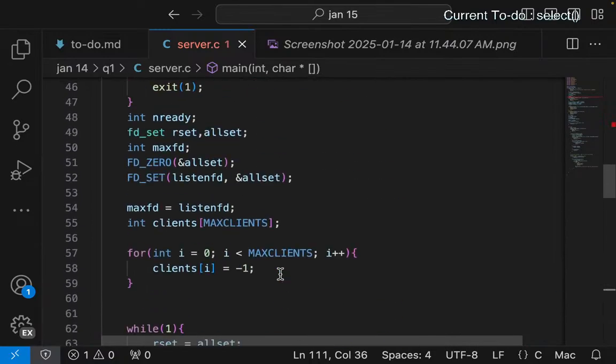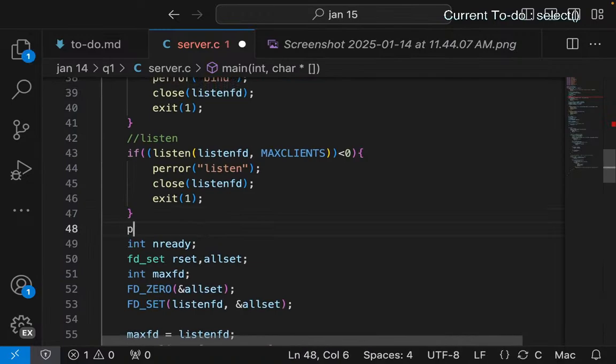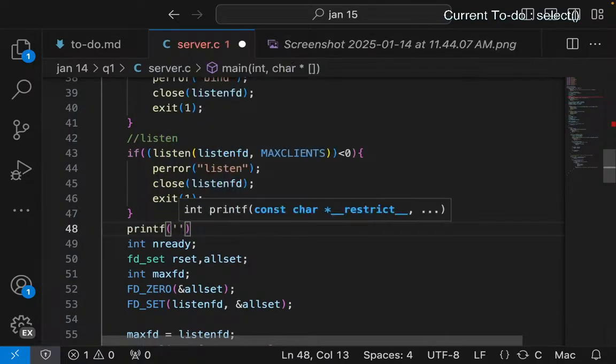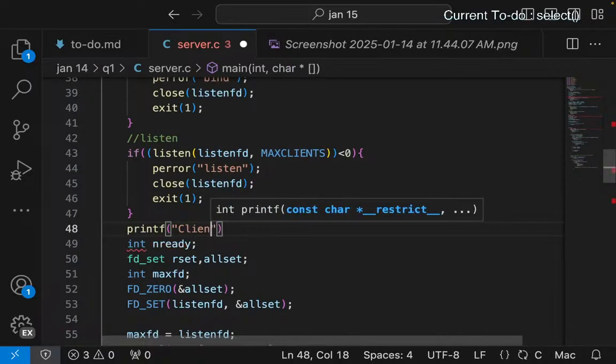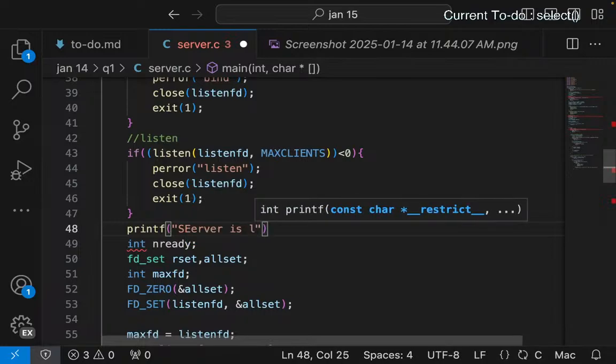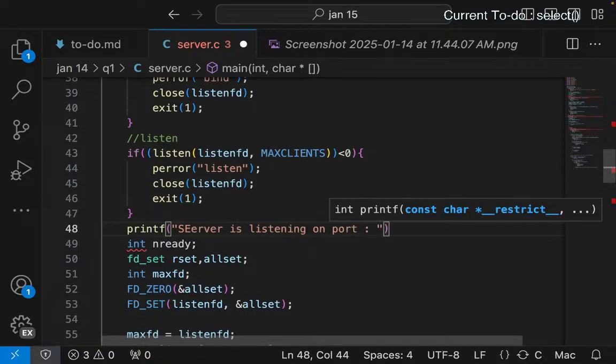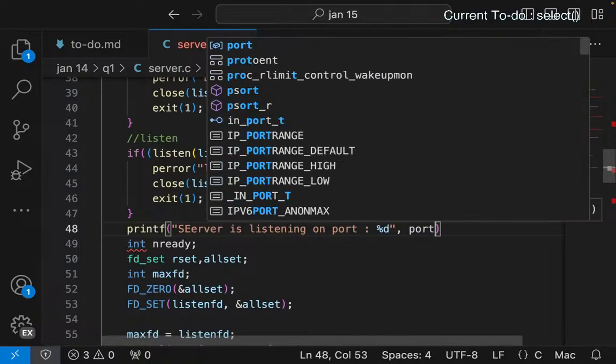Before that, after listening, you can print out that the server is listening on port %d. You can just do port.